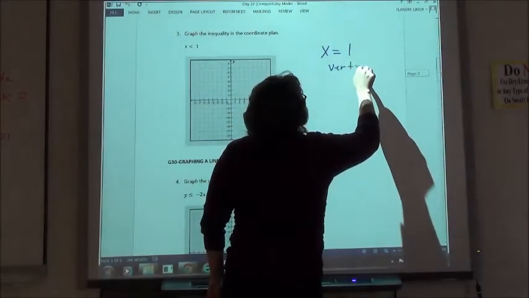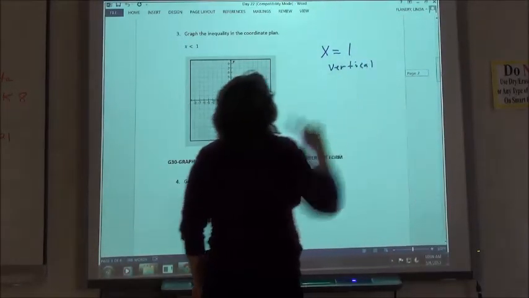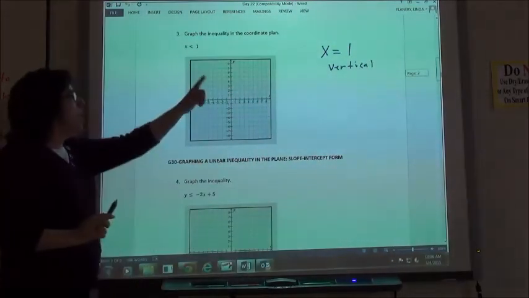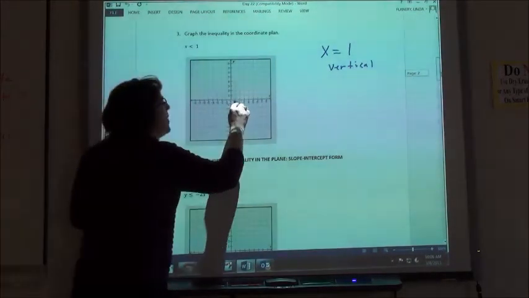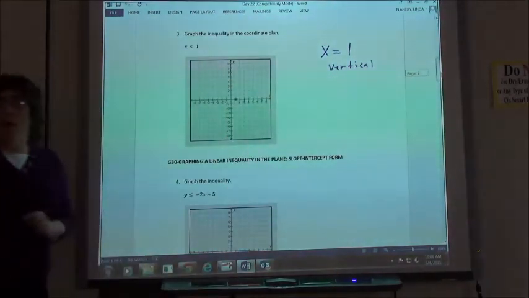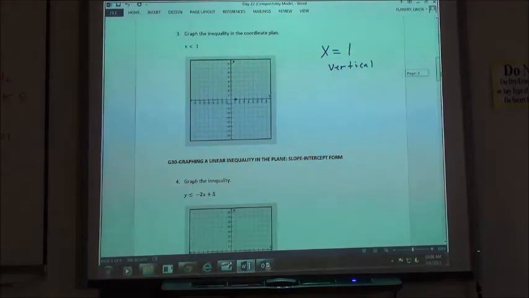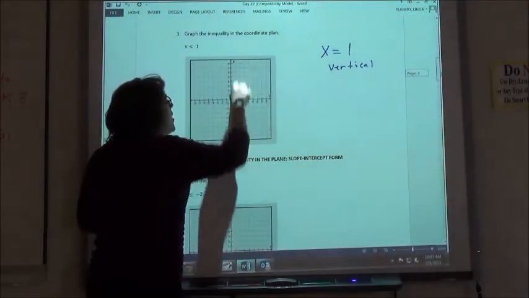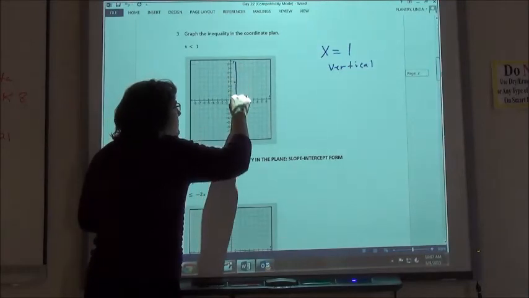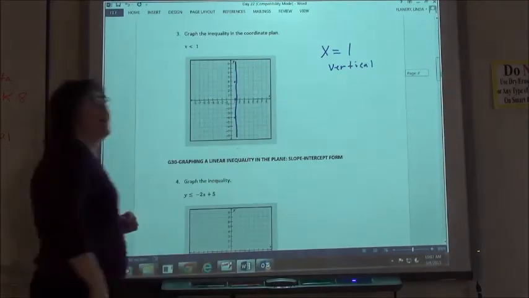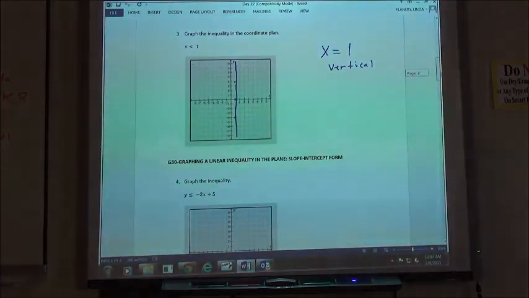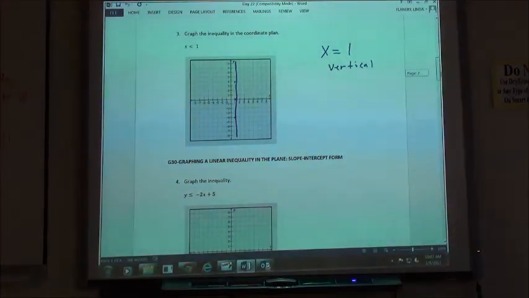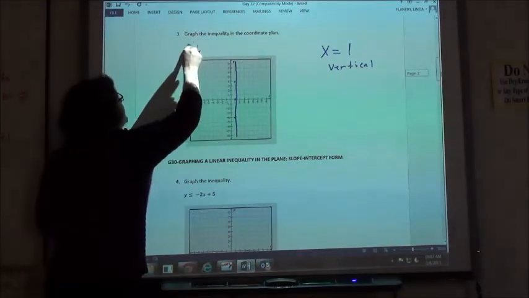And again, you really don't have to make the table unless you want to. I know x is equal to 1, so on my x-axis I know it's going to be 1. And then I know my line's going to go vertical, so I just need a point above that and below that somewhere so that I can draw a line going through x equals 1. Now on this one, if you look at the inequality, should that line stay solid or should I change it to the dashed line?